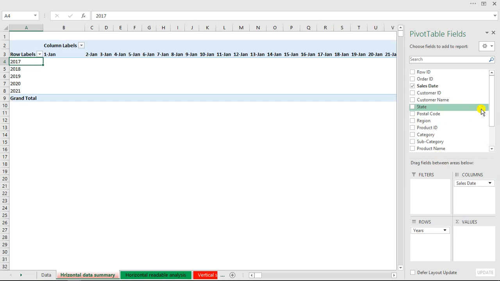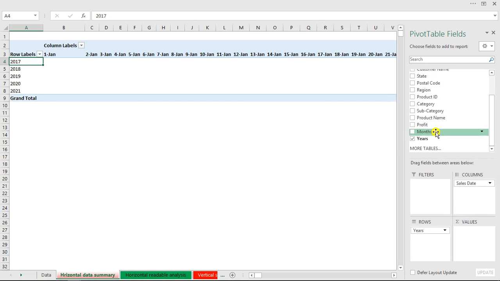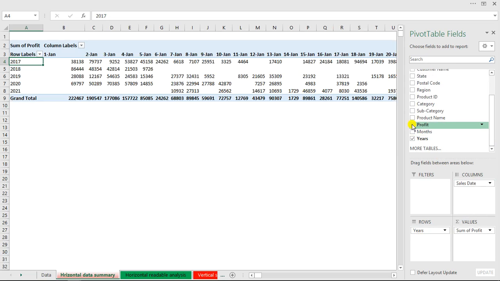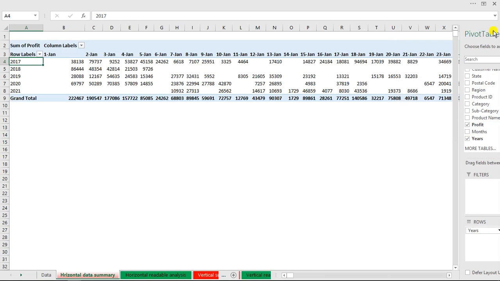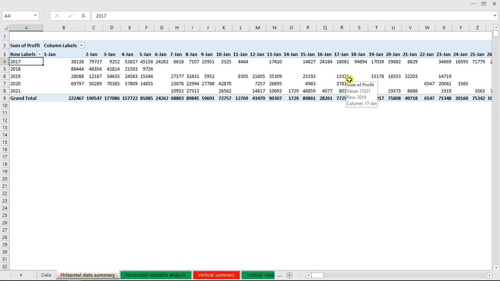So this is what I have, but what I just want to analyze this with is just the profits. We want to see the profit on a daily basis based on the year being selected. So now I'm done from here. I'm just going to have it closed, but we have some kind of weird data right now. So how can we maintain this to be very cool with what we really want?